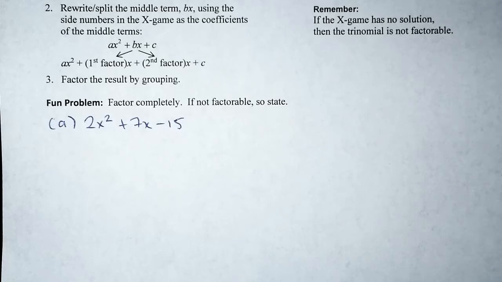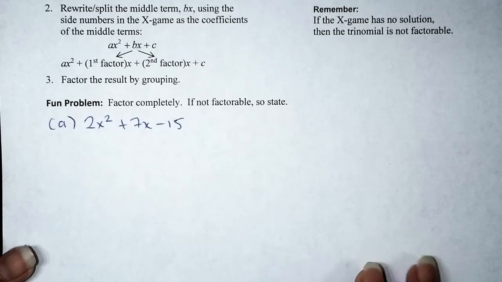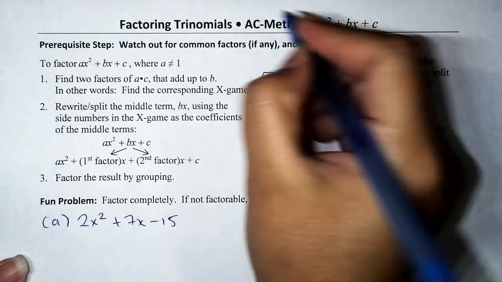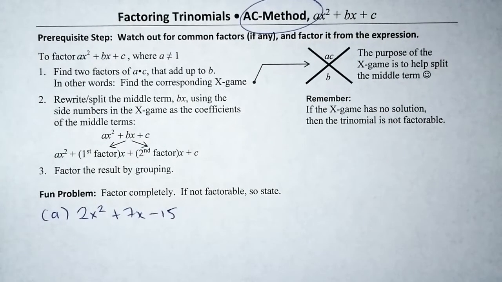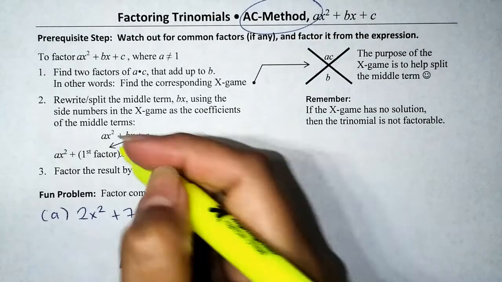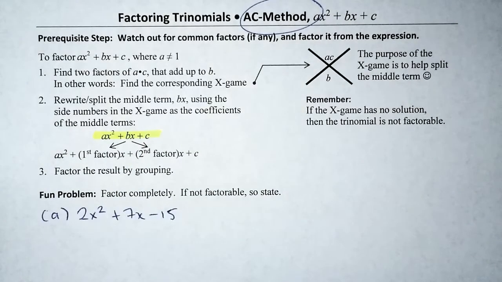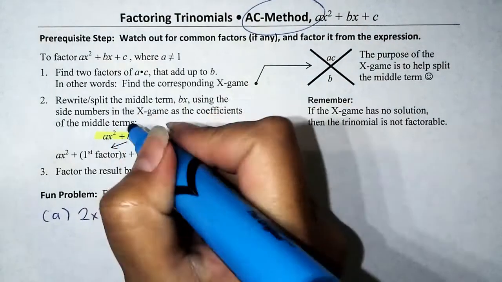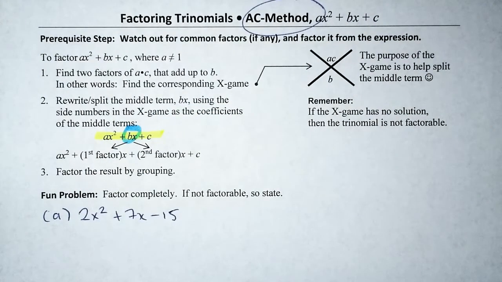So if we have a trinomial and the leading coefficient is not 1, how are we going to factor it? We are going to factor it by using the AC method. The gist of the AC method is to take your 3-term expression or trinomial, then take the middle term and split it, so you can then have 4 terms and then factor by grouping. This is not the only way to factor, but given that I'm not seeing you face to face, I think this is the cleanest way that we can talk about this topic. When we resume, I'm going to show you a different technique. Okay, so let's do this.